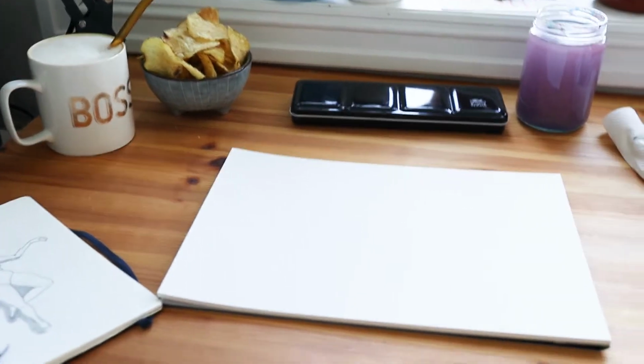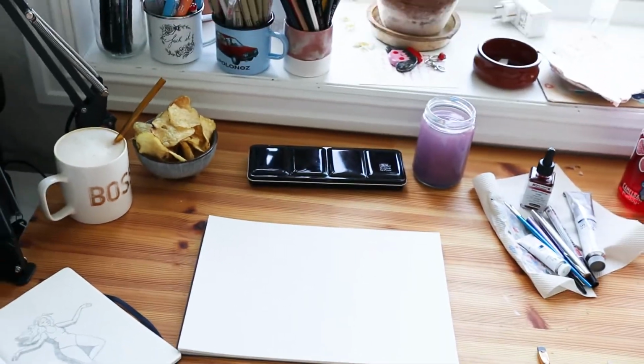So I just finished my work for today, so I'm gonna do some painting, which is very exciting. And I thought I'm gonna show you how my table looks like, because maybe that's interesting, or maybe not. Well, you decide. Alright, so here is my desk.